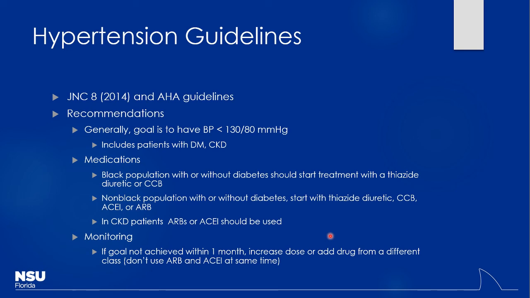But if you have a patient who's edematous, they have CHF, give them a loop diuretic. That'll get rid of that fluid, but it's not going to be the thing we're using for their blood pressure. Okay, that makes sense? Those are the kind of things you want to look for.